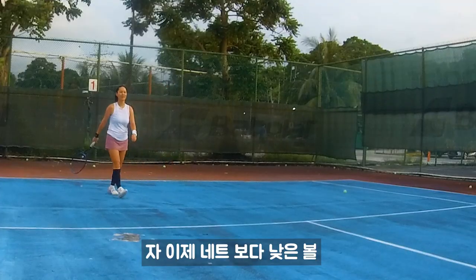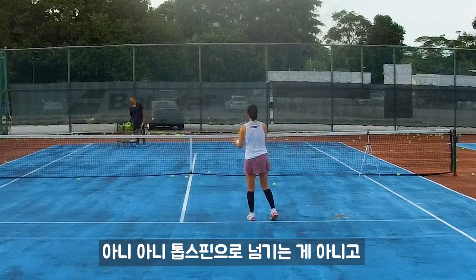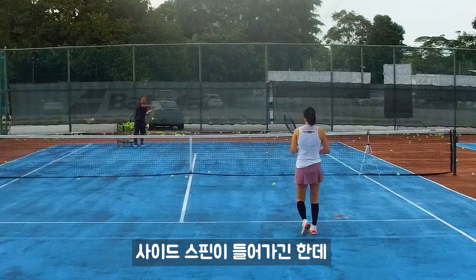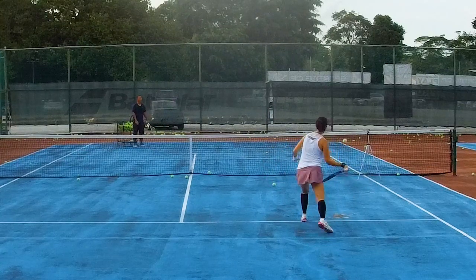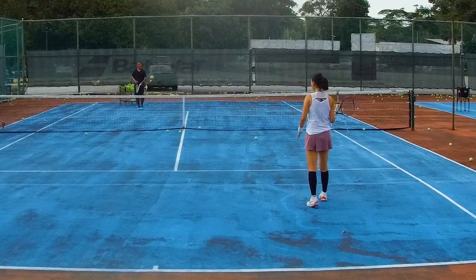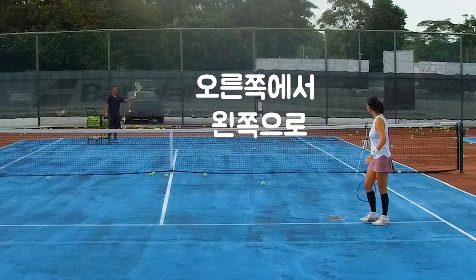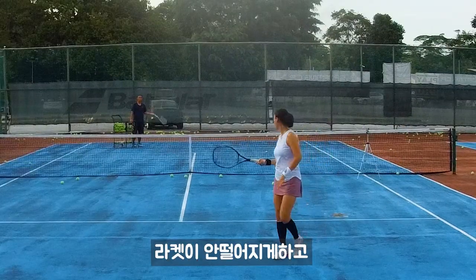Okay, now lower. Ready. No, no, no, no spin, huh? Technically you could say it's side spin. Still top spin. Okay, the ball will fly very deep. Right to left. No, don't put it down.